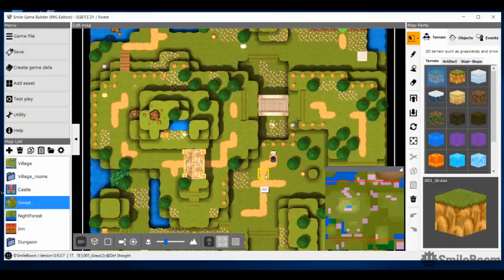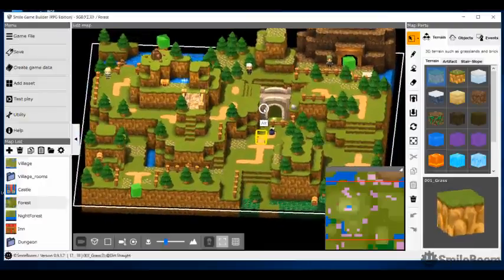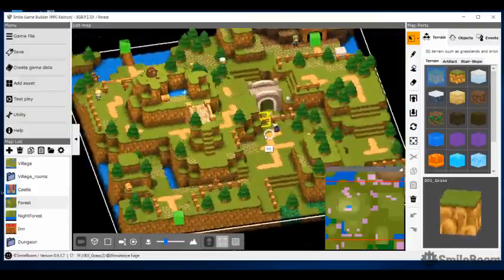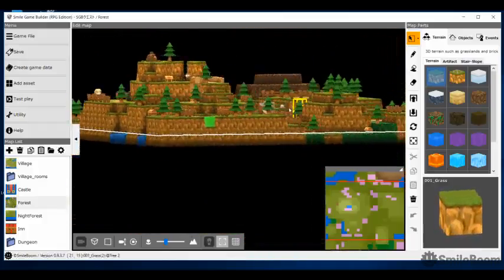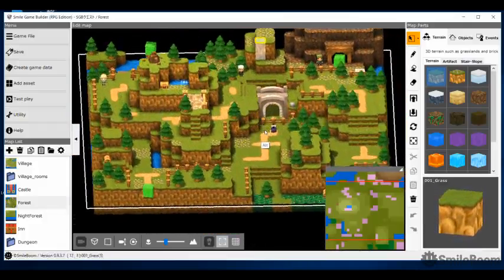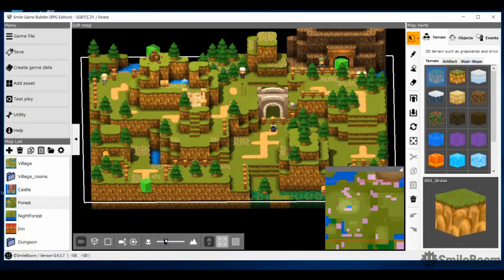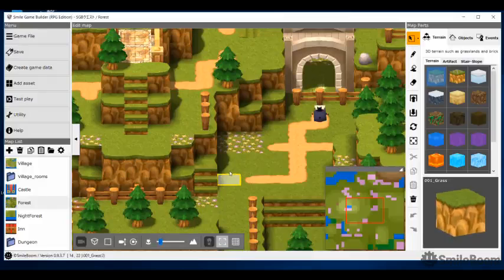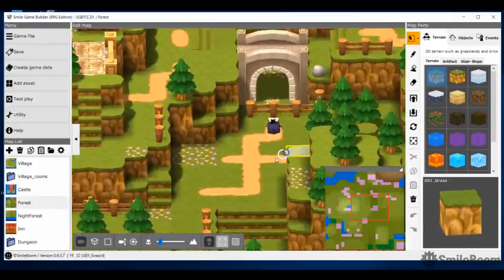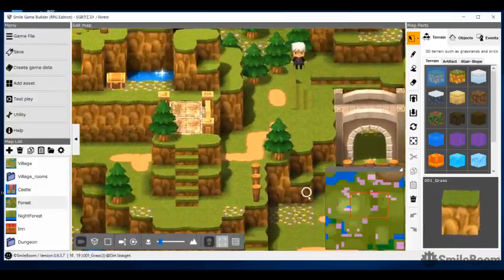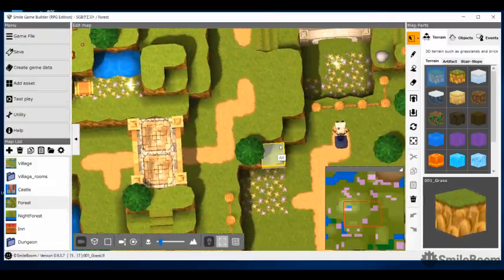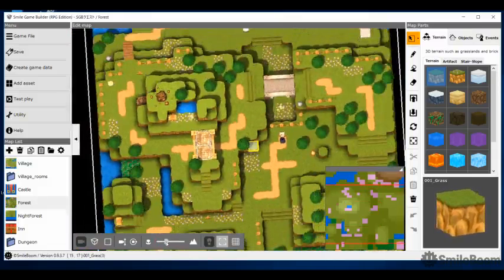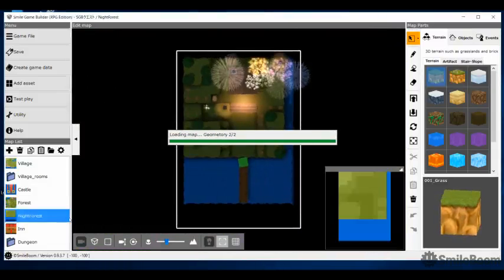You can hold your alt key and your mouse right click. Hold it and move it like this. You can move your map up and down, sideways, like this. And I don't know how to zoom in with the hotkeys, so you use this slide for now. And zoom. And you can use your right click to move your camera like that. Okay. Let's see the next one.